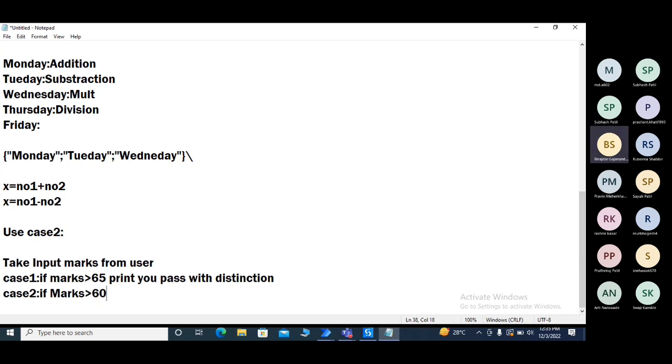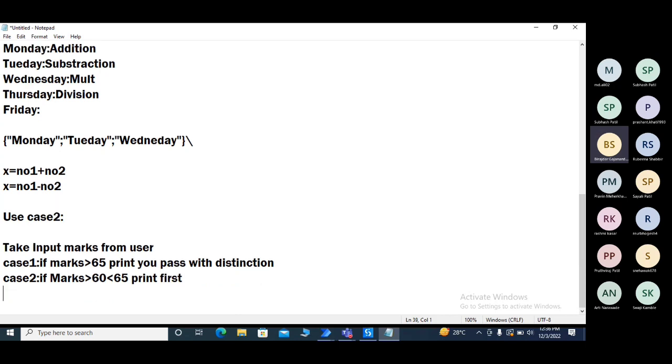If marks are greater than 60 and less than 65, then first class. Next, marks greater than 55, second class.